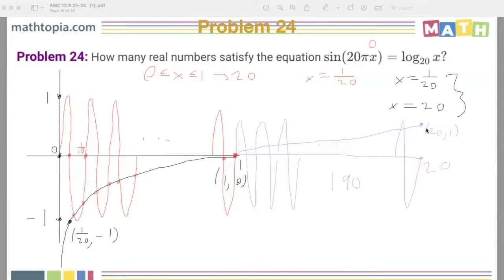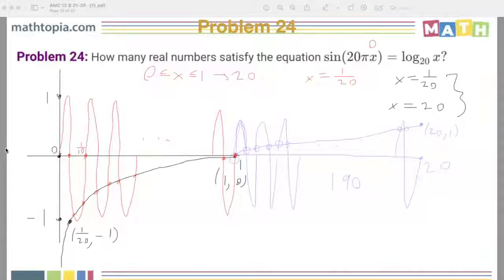So we see that we don't even need to think about exactly what this curve looks like. It's not exactly a perfectly straight line, but it might as well be. The whole point is that since it's increasing very slowly upwards from 1 to 20, it's just going to intersect with each of these different loops exactly twice. It's going to intersect at this point in the first cycle, this point at the second cycle, this point at the third cycle, and it's going to intersect with all of them twice.